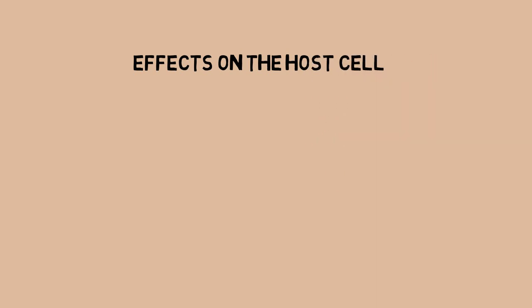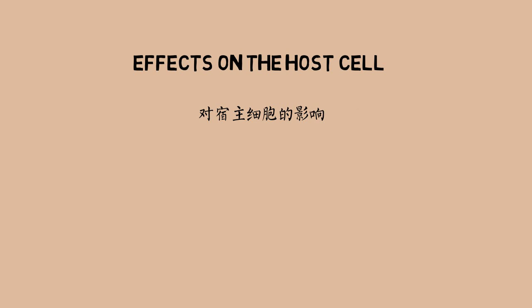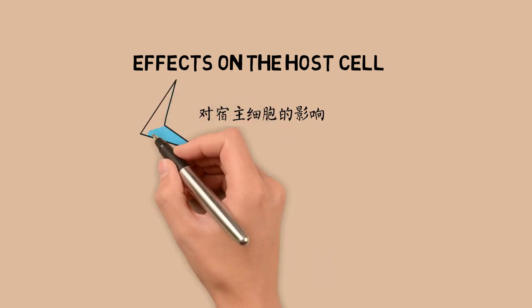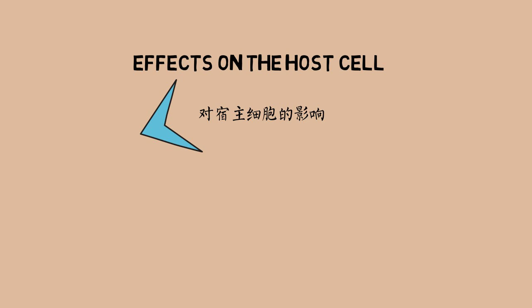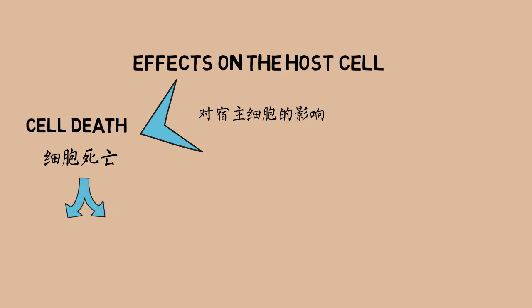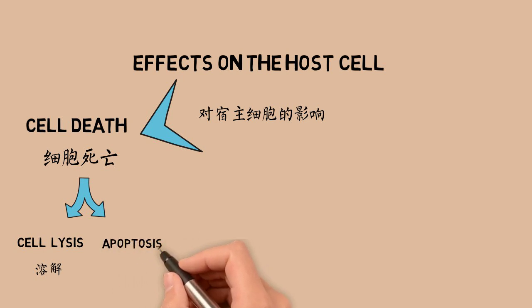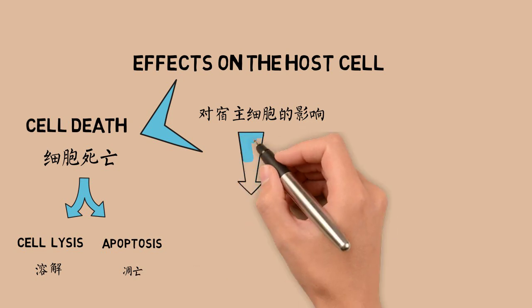Effects on the host cell. Viruses have an extensive range of structural and biochemical effects on the host cell. Most virus infections eventually result in the death of the host cell. The causes of death include cell lysis, bursting, alterations to the cell's surface membrane, and apoptosis, cell suicide. Often cell death is caused by cessation of its normal activity due to proteins produced by the virus, not all of which are components of the virus particle.